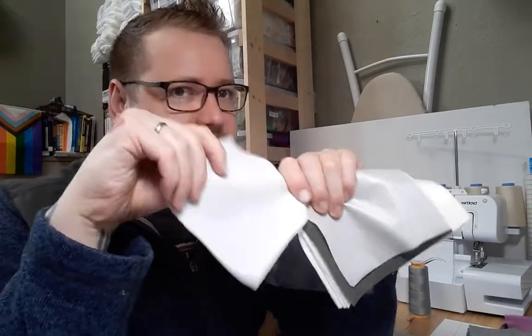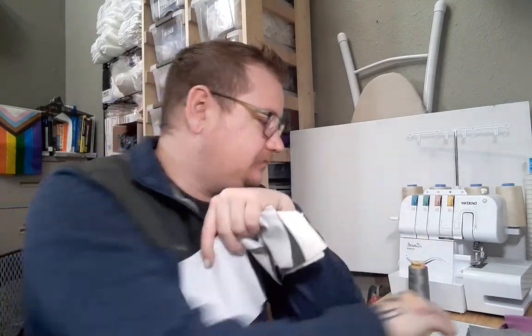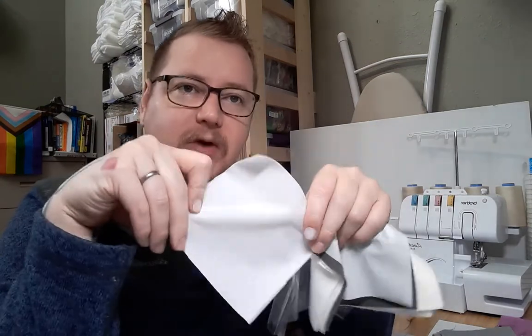I don't use this standard PUL as a backing layer. The reason is that it's meant to be an outer layer — it's really tough. On a baby's diaper, this is the outer layer, and the problem on a pad is that a pad sits inside your underwear and needs to stay in place. Wind pro fleece is grippy and grabs your underwear, but PUL backing is slick — the outside of a baby's diaper is pretty slick. It will not stay put in your underwear, and that's why most pad makers don't use it. Pads from companies like Amazon are almost always backed in PUL — waterproof, but slick, moves all over the place.